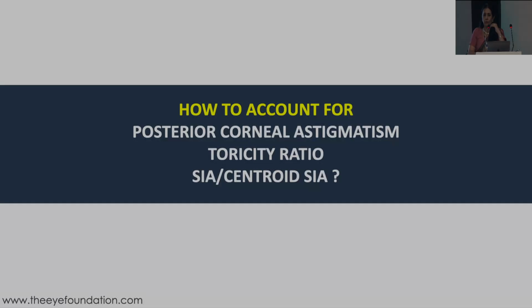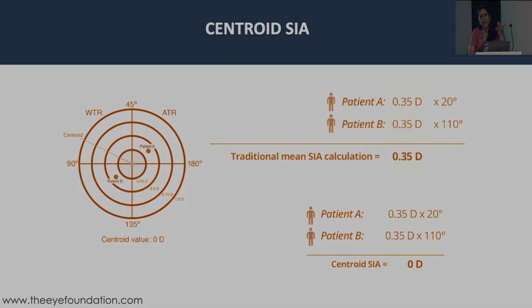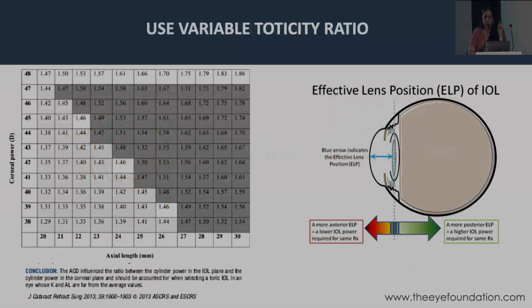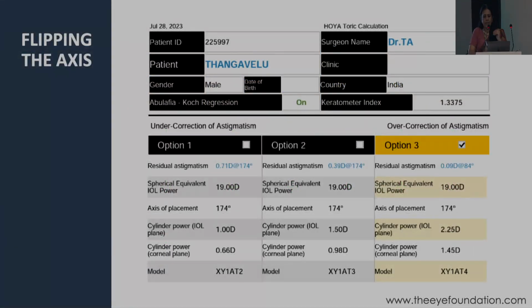Once we know it's astigmatism, you need to use toric calculators, ones which account for posterior corneal astigmatism and the toricity ratio, that is the ratio of the astigmatism on the cornea to that at the IOL plane. Just feeding in a standard value of 1.45 won't help, because a myopic eye has a different toricity ratio, being a deep axial length, whereas a hyperopic eye has a small axial length and a small anterior chamber depth. Again, the centroid ratio we need to know, as I had already alluded to. So it becomes important that all these are factored in, and the different calculators have these values.